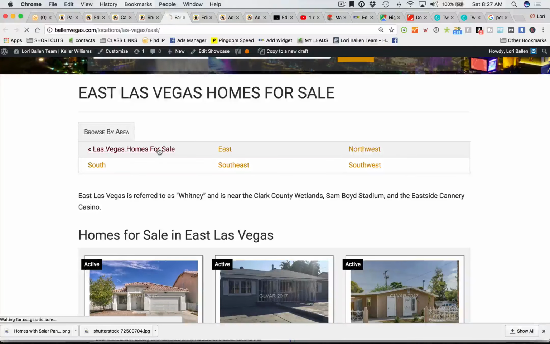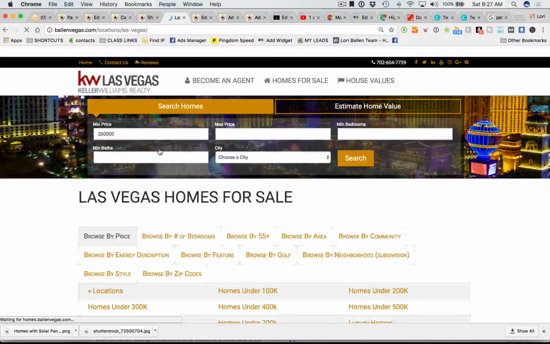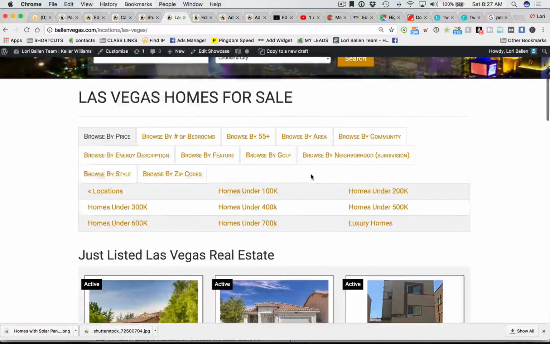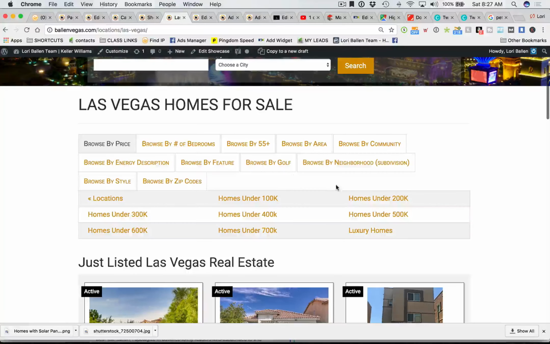Now, if I go back one, I'll show you where this browse by area shows up in the category box. See all these category boxes? Now later you're going to learn how to remove these tabs and how to add tabs, because you may not want a page that has a million tabs. You may want your city page to only show your prices. That's all customizable. But by default, your parent page will show all of the child pages in its tabs until you go in and change that, okay?